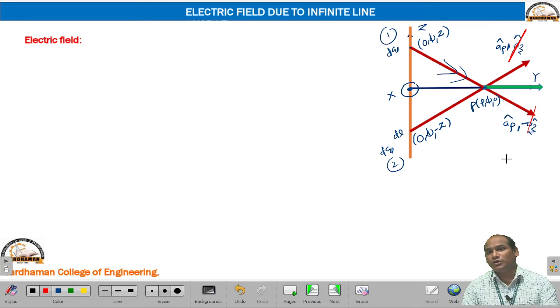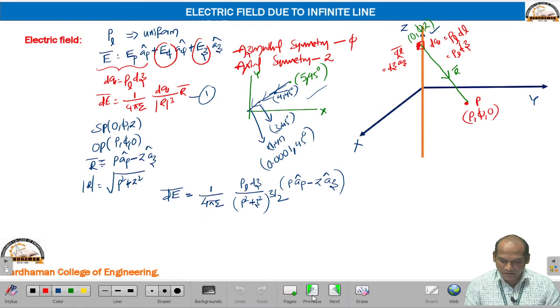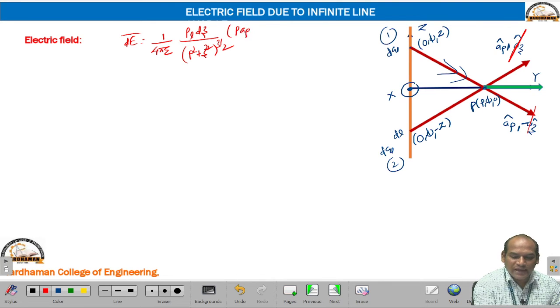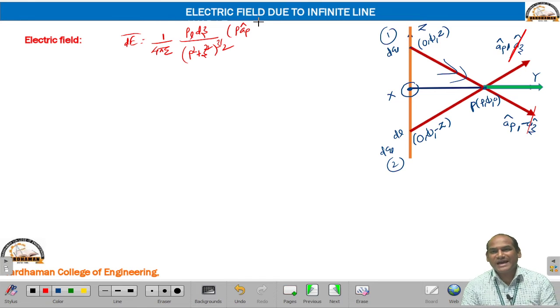Resultant electric field is in the direction of the arrow only. This is what we told before starting the calculation: the E bar contains only the arrow component. That is the thing we have observed here. Okay, then coming to the previous equation, here again I will write that particular equation. dE bar is equal to 1 by 4 pi epsilon, dq is nothing but rho L dz, by rho square plus z square whole power 3 by 2. Here the rho arrow is enough now, because it is not traveling in the z direction. So, you no need to take the z component. So, this is enough for us.